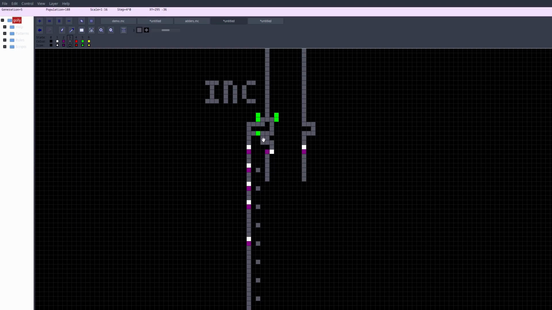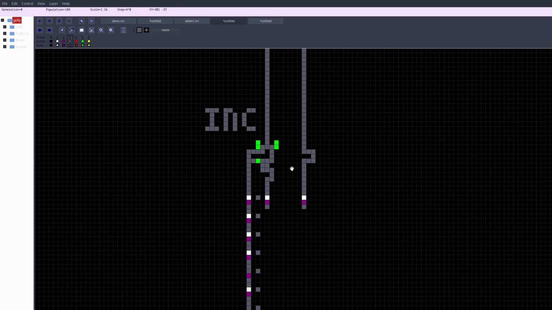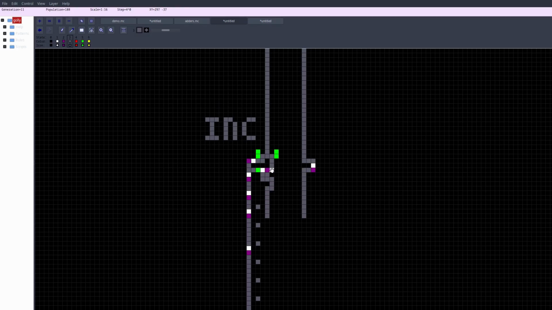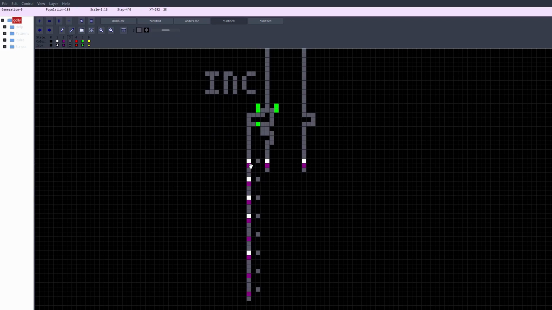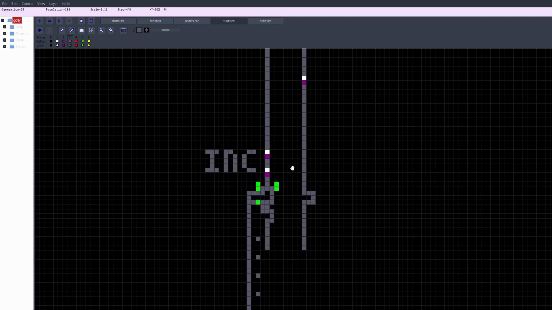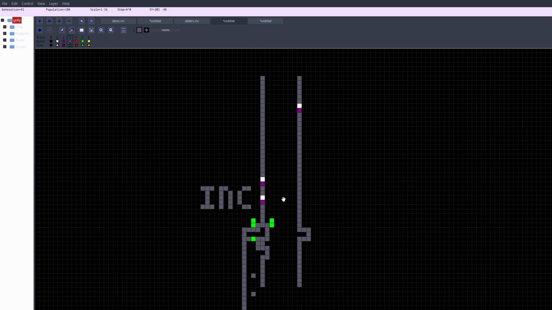The carry is stored in this block of cells here, which forms a 2x2 loop. The carry continues only if the next bit of the input is a 1. Otherwise, it dies. The current state of the carry is XORed with the next bit of the input to produce the next bit of the output. Our input was the binary representation of the number 29, and our output is the binary representation of the number 30.